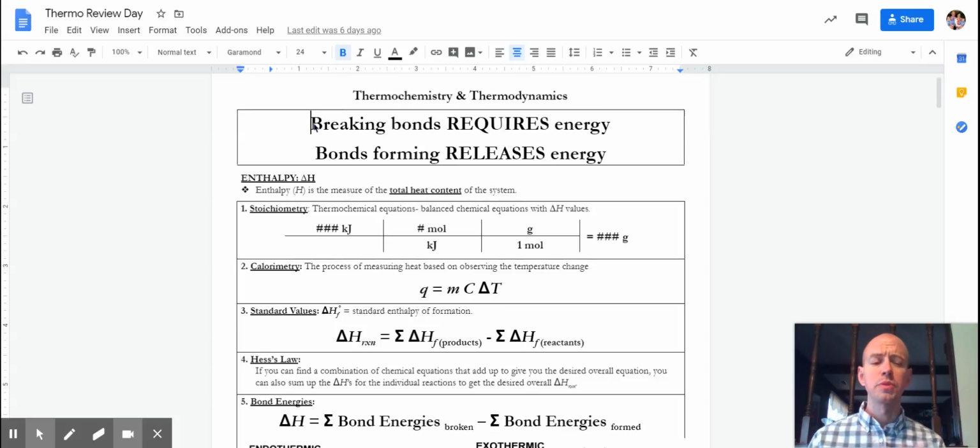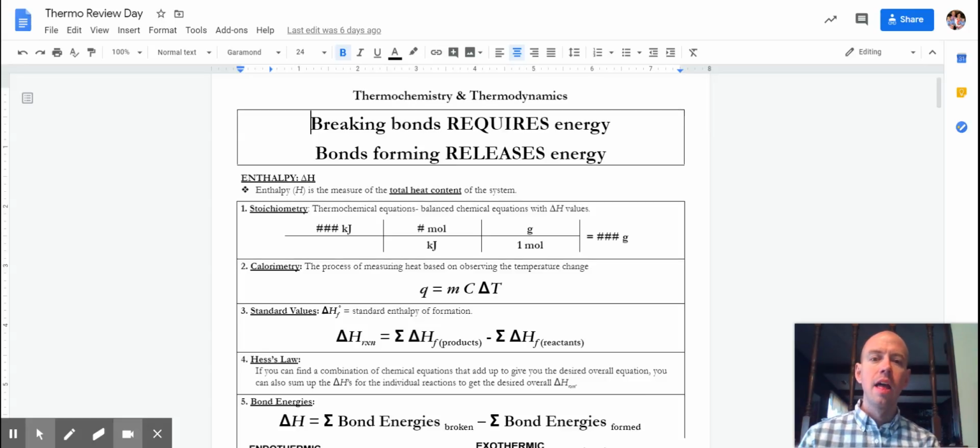And even sometimes with the synthesis or decomposition reactions, so two separate things become one, we think we're only forming bonds, therefore it has to be exothermic, or we think in a decomposition we're only breaking bonds. But in doing that, we are breaking bonds apart, but they might bond together in new ways. If oxygen is one of our products, for example, the two O's coming together is making a bond that's fairly strong. So there might be a lot of energy still released, even though we think about things we're just breaking apart or things just coming together.